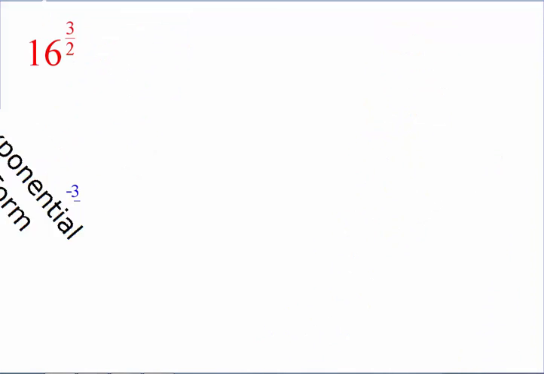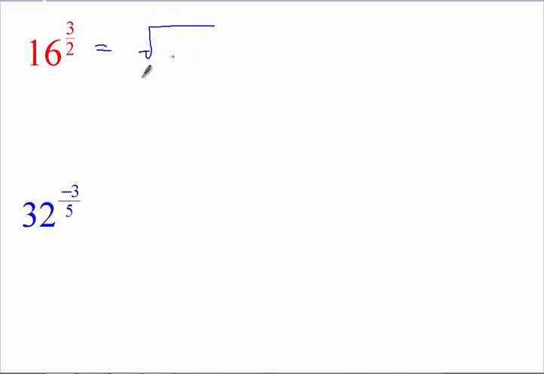Okay, so this is what we're going to be focusing on. How would you write 16 to the 3 halves in radical form? So what's the root going to be? 2, right? What goes inside? And then outside. Make sure that you're writing that power as a power. It needs to be written as a superscript. A lot of students lose points because you write it like that. That looks like a times 3 to me. If you mean it as a power, make sure it's written up above everything as a superscript.